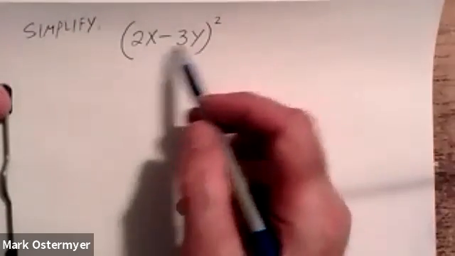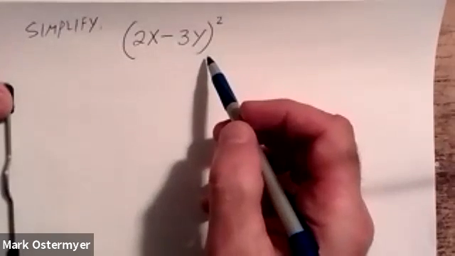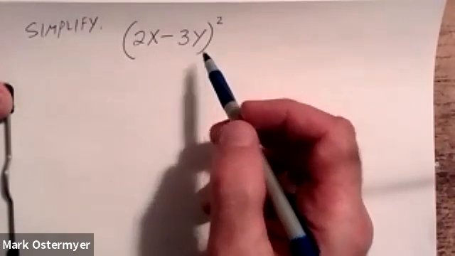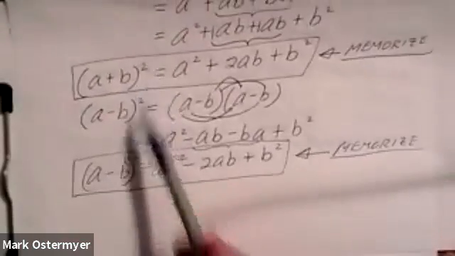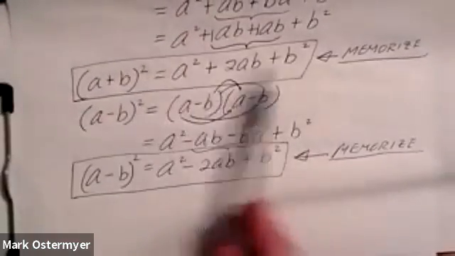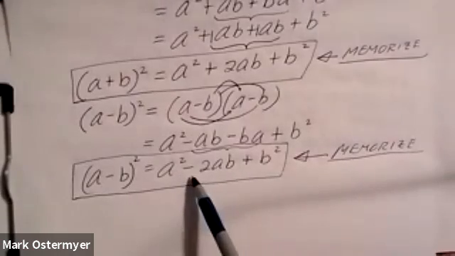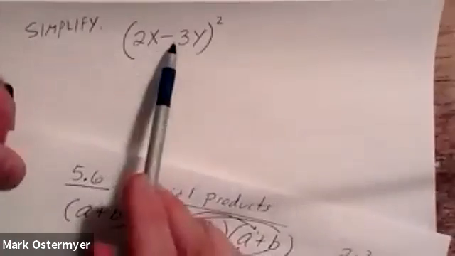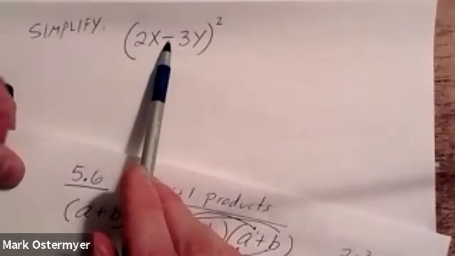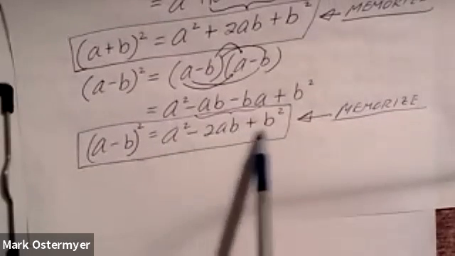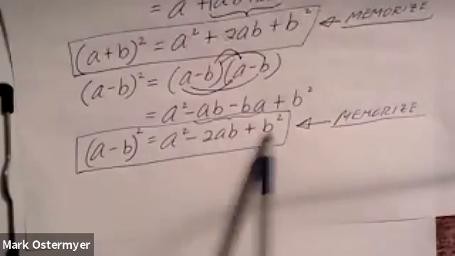Now, the long way of doing this problem is to FOIL this out, but that really is not the intention in section 5.5. The intention is to tap into one of these special products and have them memorized. So which product would I use? Would I use the minus or the plus version? Minus. So we're going to use this minus version, and we will notice that the square of the difference of terms of a binomial expands out into this.